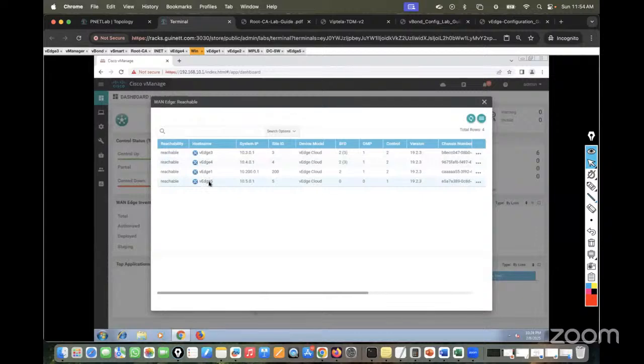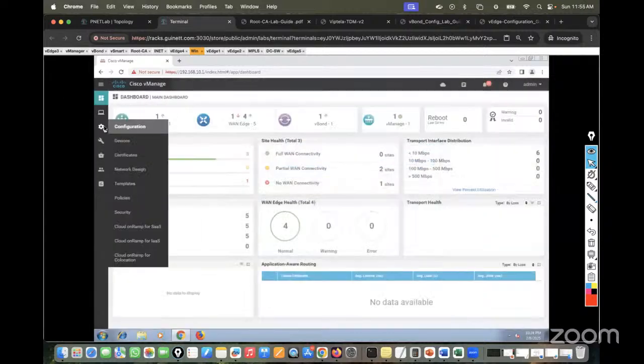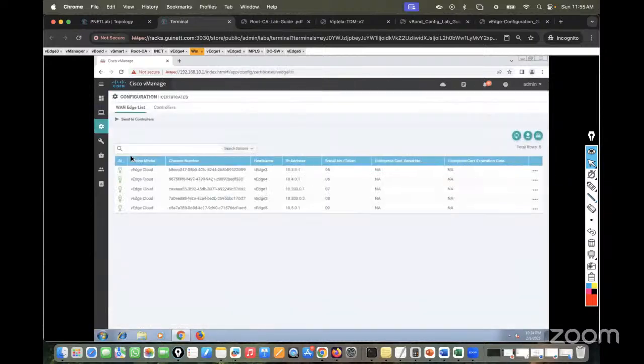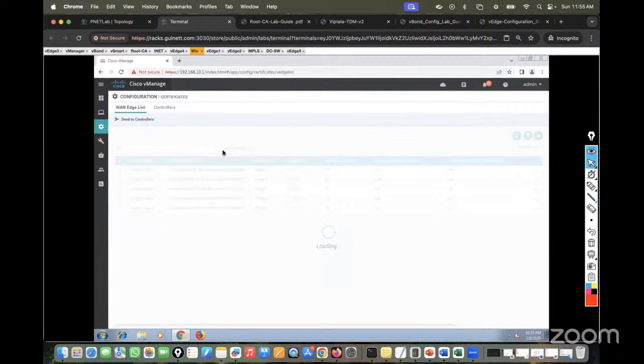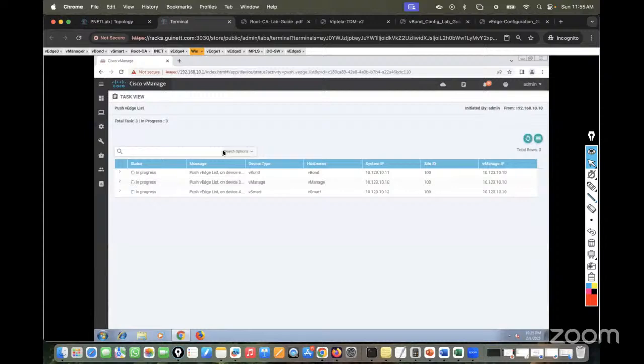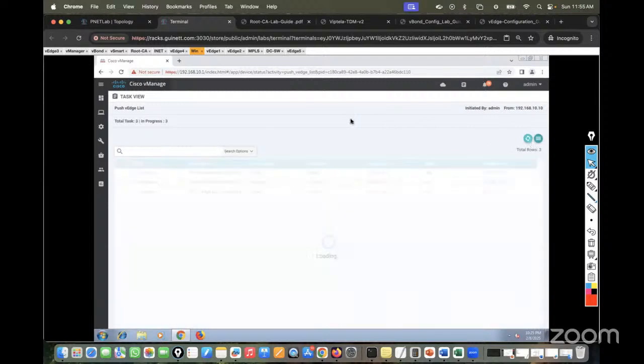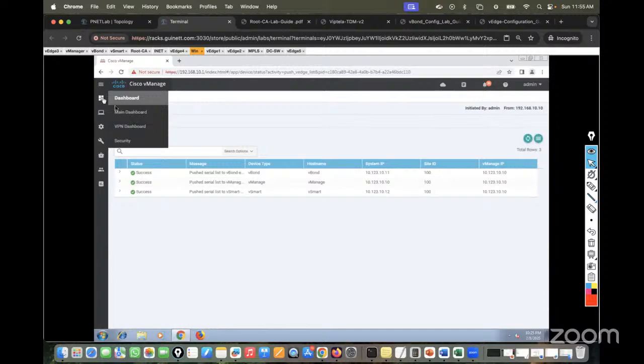See, this is the VH5 also onboarded, and it is going to form the control connections to the vSmart after sending the certificate to the controller. So now we have successfully onboarded all 5 vEdges on the fabric. 4 from the public interface, meaning the public internet interface, and 1 from the MPLS transport.